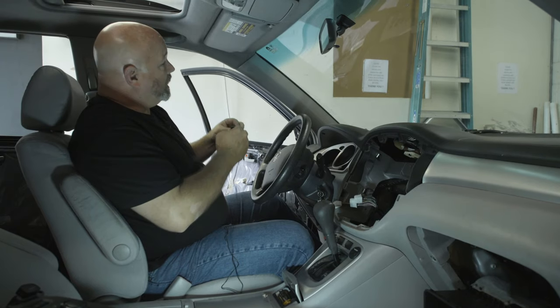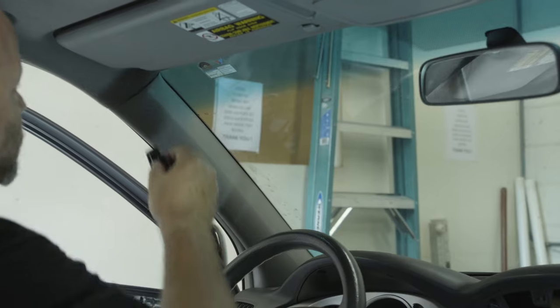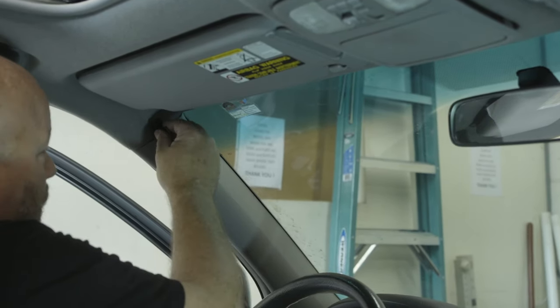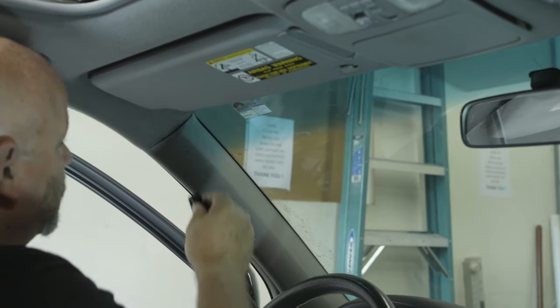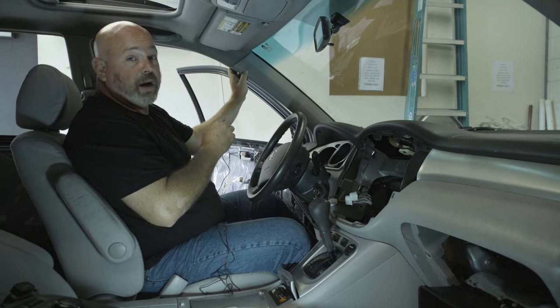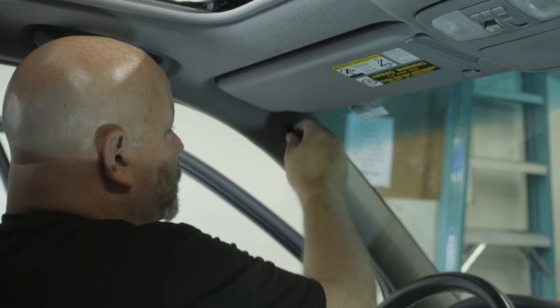Another popular mounting spot is right up here on your A pillar. You can usually hook this mounting plate into that A pillar trim panel pretty easily. However, you probably shouldn't do that if your vehicle has a side curtain airbag in the A pillar. You don't want your Bluetooth microphone to interfere with that at all.